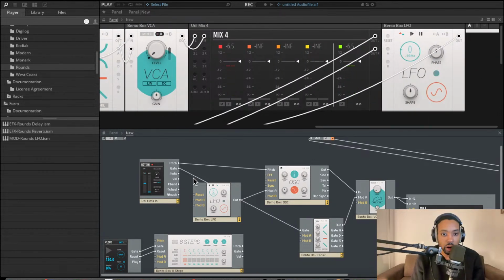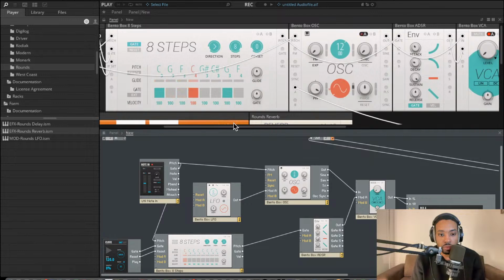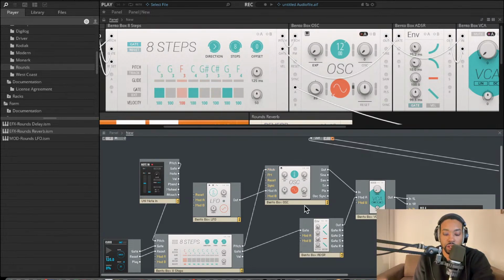Okay, let's reconnect it to our 8-step. Oh, we want the gate connection to be to our 8-step, and then there we go. We got more of a patter sound.